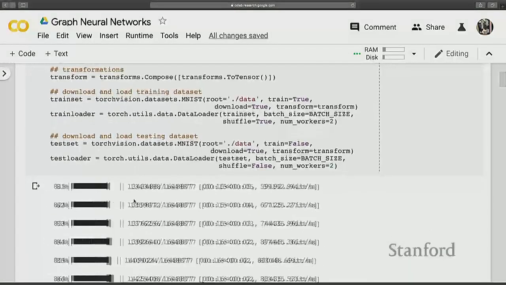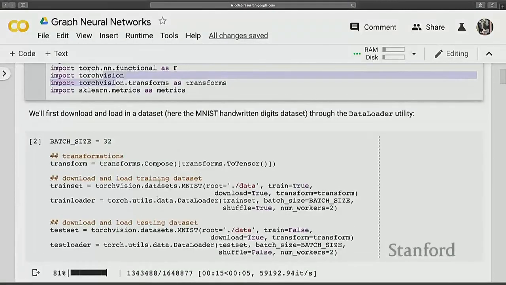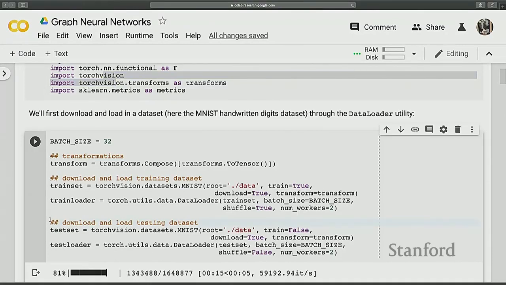I've already run this because here in the second part, this is just loading the data set. This is going to take a little bit, so I just ran it before I came. But the thing that you have to know here is that before you start training, you have to get a sense of the concept of a data set. This is the data structure that PyTorch keeps for you to get input for the model. These are storing all the data sets. In this case, this is the MNIST data set. And later on, we're going to use, say, CiteSeer, ENZYMES, IMDb, these other kinds of graph data sets, but all in the format of this PyTorch data set object.